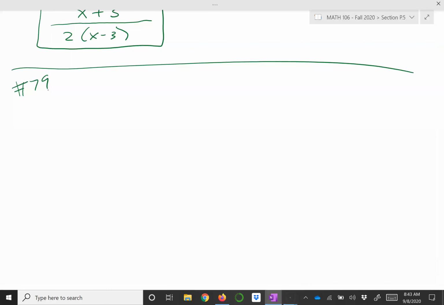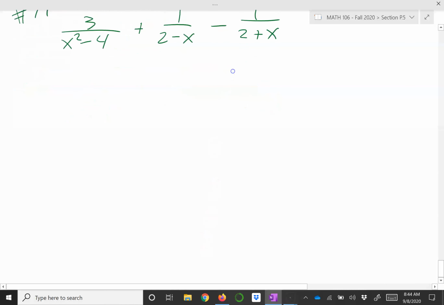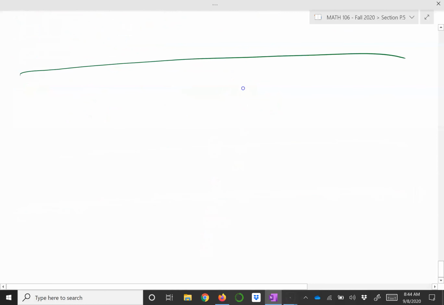All right. So we have, this is a good one. And by good, I mean there's just 3 rational expressions. So I'll take this one step by step because this sort of sums up all the different things we had to do for adding or subtracting rational expressions. Oh, 77. Oh, this is not a bad one either, but you want to do 77 instead? Yeah, no, that's okay. Well, you know what I'll do, just in case anyone wanted that one, I'll come back to it.